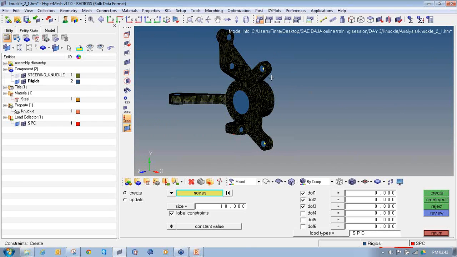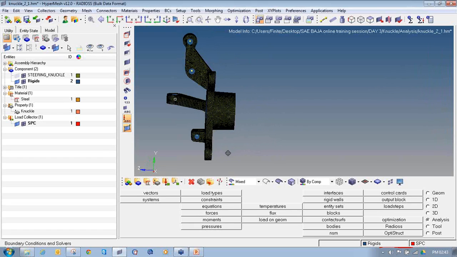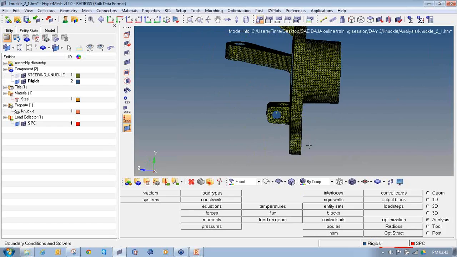Now my next step is to apply the torque. Generally to apply torque, what people used to do is, the unit of torque, as you all know, is Newton per mm. So how much torque they want on this portion, they create that much distance from this particular point and apply a force downward or along a particular axis to get a torque in this zone. But in HyperMesh, we have a dedicated panel through which you can directly apply the torque on this particular node. So I'm going to apply the torque on the Z axis for this model.